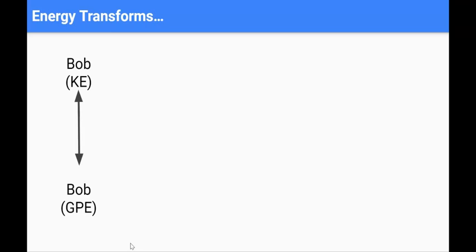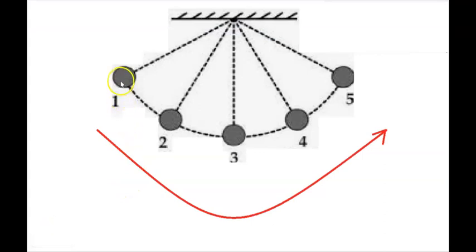While you're waiting for the energy of the bob to leave the system and go someplace else, it was also converting. The energy was transforming or switching back and forth between GPE and KE. So the energy will stay in the system, and that's why it was able to swing for quite a while, because it's just flipping back and forth between GPE, KE, GPE, KE, GPE, KE. So let's look at that on our diagram.